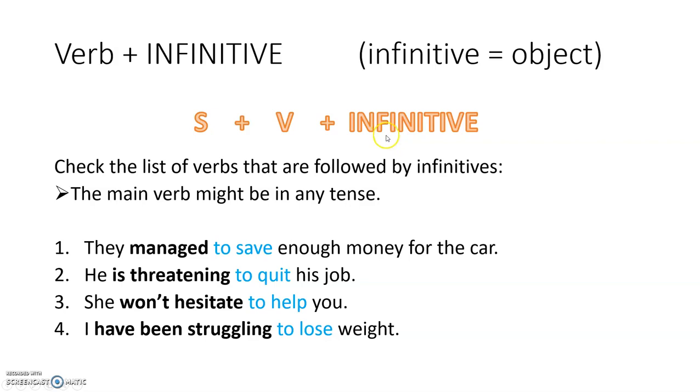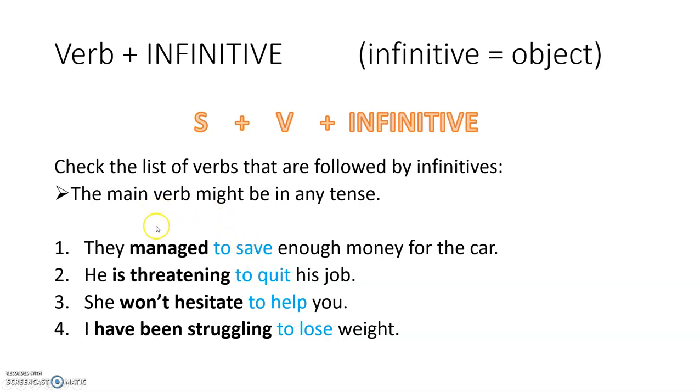So every grammar book that teaches infinitives has a list of verbs. In fact, they have more than one list for different types of sentences. But there's a list of verbs that are followed by infinitives. Verbs that are followed by. So that means depending on what the main verb is, that exact verb, that's when it's possible that you might see an infinitive come after. So it does not mean that the verbs on the list are turned into infinitives. It means that the verb after those verbs could be an infinitive.